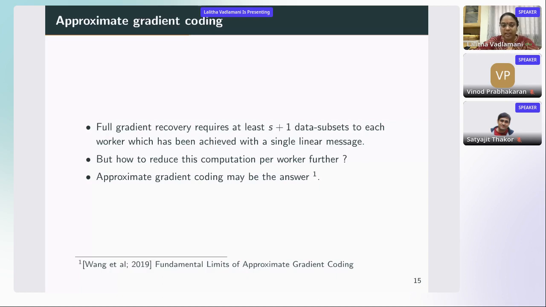Though there have been approximate gradient coding works before this paper, I'll be discussing the results in this paper because there are both converse results and achievability results. Approximate gradient coding is the natural next thing to ask once we have the gradient coding setting. But the previous works, as I see it, did not have converse bounds. That is why this is titled fundamental limits, because there are both achievability and converse results. I'll discuss this and then I will discuss our work, because I think it's important to place our work in context, and for that, I'll discuss the results in this paper in somewhat detail.